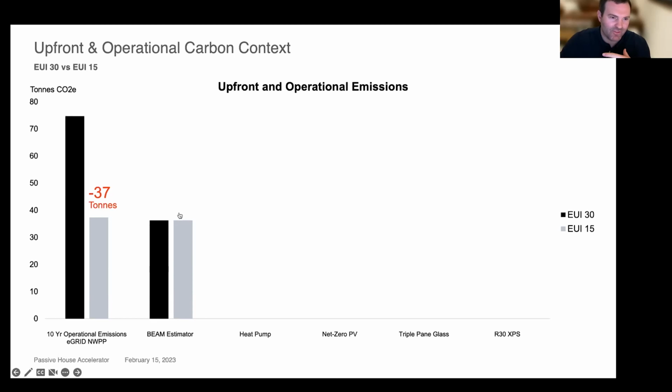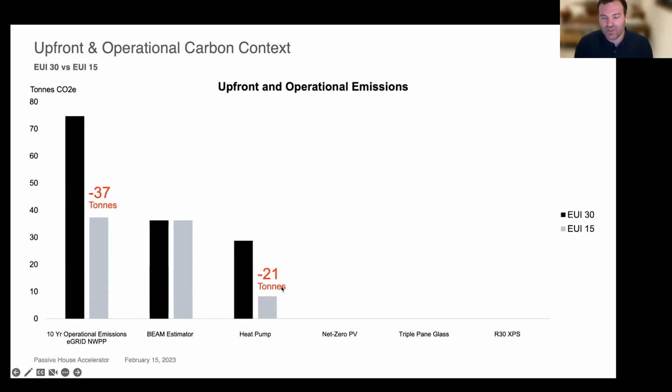When you account for things that BEAM doesn't have in it, those emissions are going to be a little bit higher, but that's just to give some context. And in comparison, which is often ignored in a lot of analysis of passive house projects, is the benefit of reducing, if you're using a high GWP refrigerant like 410A, there's a massive impact going from a 3.5 ton heat pump in this black bar for the code house to a 1 ton heat pump. When you take the GWP warming equivalent over 20 years, it's about 20 tons. And if you take it over 100 years of that refrigerant potentially leaking out, it's about 10 tons.